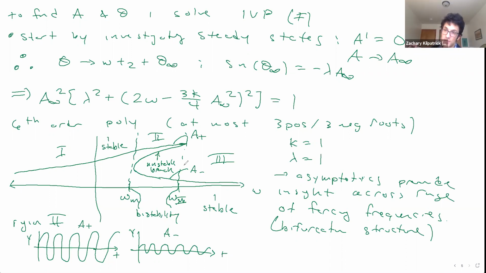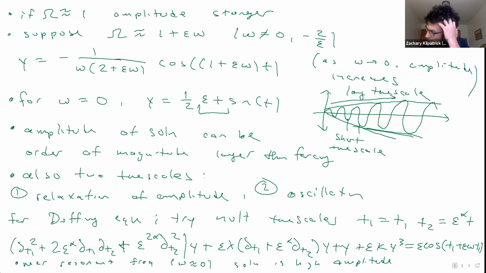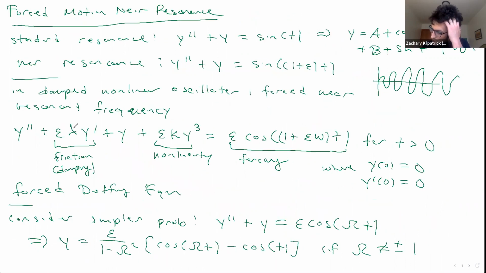So that is one thing that I think is pretty cool about asymptotics, is that you can unfold these sort of bifurcation structures, okay, with just a little bit of work, and by matching up sort of multiple small parameters in your problem. Because if you think about what we've done, right, we've taken the friction, the nonlinearity, the forcing amplitude, and also the near resonance correction to the forcing frequency, all to be of order epsilon.